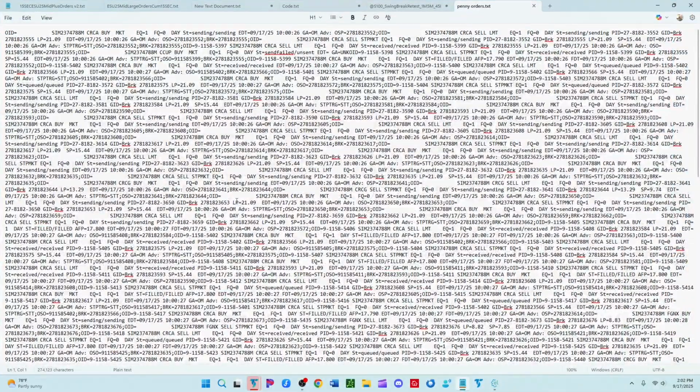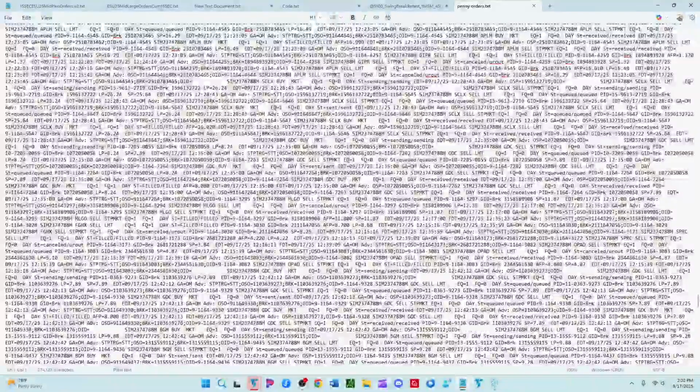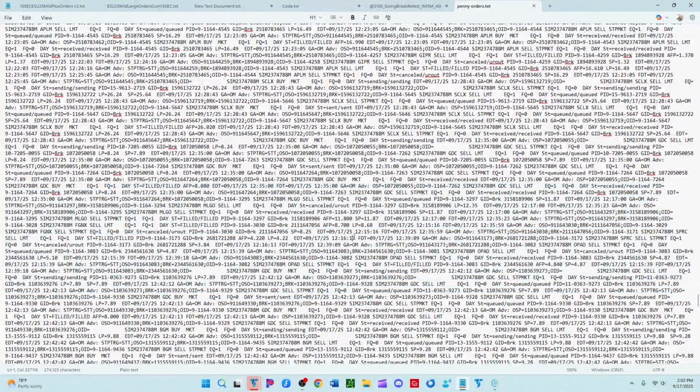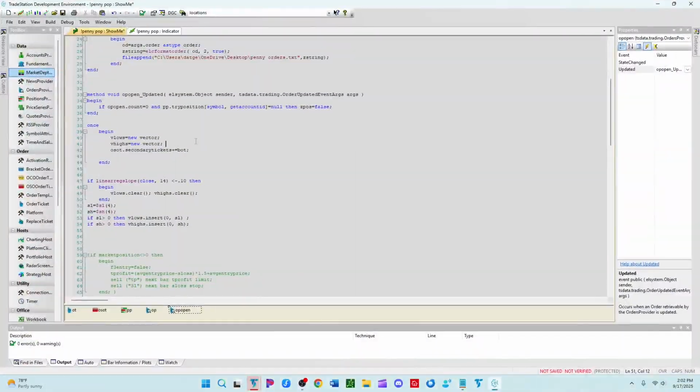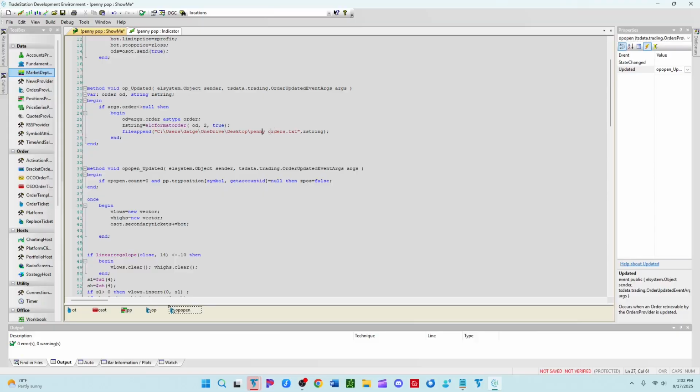But notice one thing we didn't do is we didn't put that new line on there like we said we were supposed to. So this is almost unusable. So again, when you're doing this file append, it's just going to append the next string to whatever's already there. So it's just going left to right. So once we put this string in here, we need to put a new line at the end of it. Okay, so verify that.